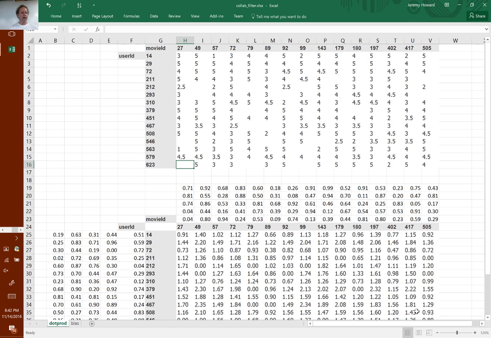And the way we're going to automate it is we're going to say, well, let's pretend for each movie we had like five characteristics, which is like, is it sci-fi? Is it action? Is it dialogue heavy? Is it new? And does it have Bruce Willis? Right? And then we could have those five things for every user as well. Is this user somebody who likes sci-fi, action, dialogue, new movies, and Bruce Willis?